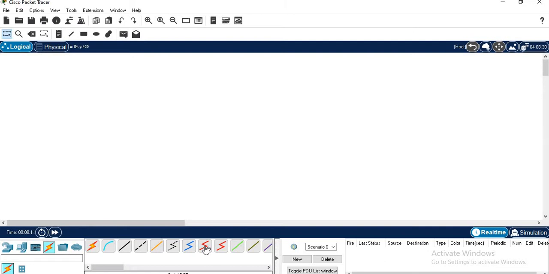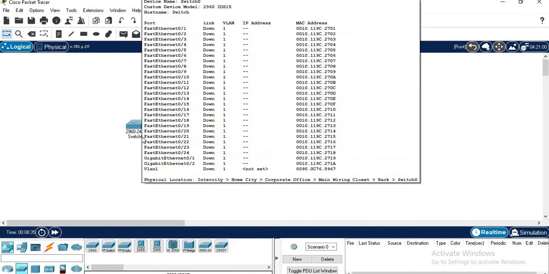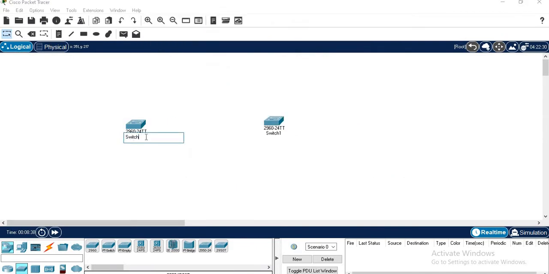All right, so I'm going to demonstrate as we add devices. In this case, I want to add two switches. So I'm going to click where it says network devices, and then choose switches. In this case, I'm going to be using 2960. So I've added my first switch there, and then I've added my second switch. If you look, Cisco takes 0 as the first number. So the first switch is given a default display name, Switch0. I want to change that name to Switch1. So I just double click there, edit it, and put S1. I'll double click the second one there and change it to S2.